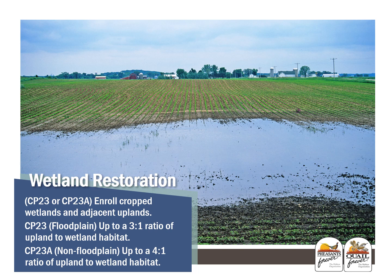Wetland restoration practices in the continuous CRP. It seems like there are always areas and fields that are wet. These could be areas where, as long as they meet certain requirements and the right soils, the hydric soils, are there, we can look into it if you have questions. There are options, either CP23 or CP23A, which are wetland practices that can be enrolled for wetlands and adjacent uplands as a border around the wetland areas.